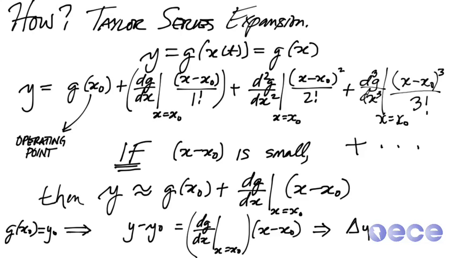And we can actually further simplify this by writing it as delta y equals some slope m times delta x. So clearly, if we consider y and x instead of delta y and delta x, this function is linear. But it's not going to match the system exactly. It's only going to be valid if we're really close to our original operating point x0.